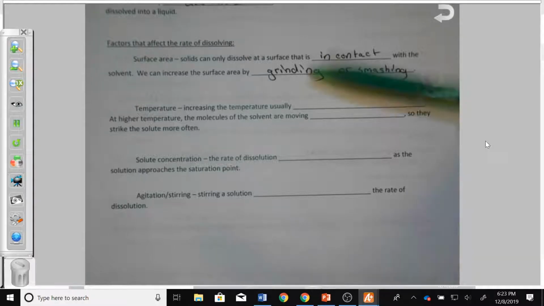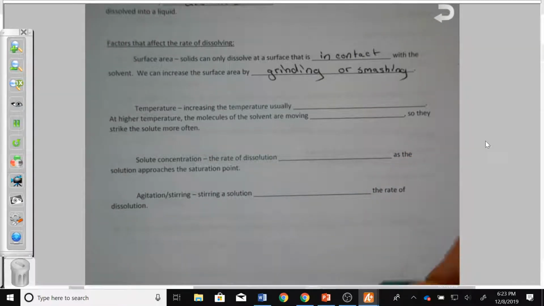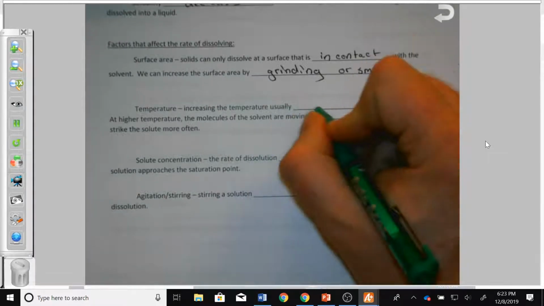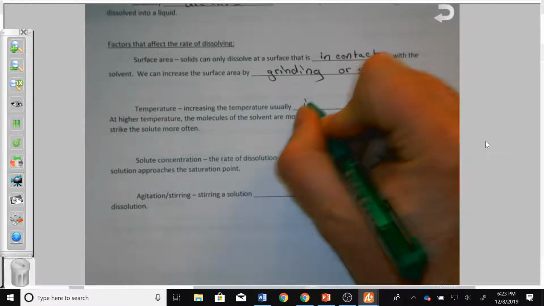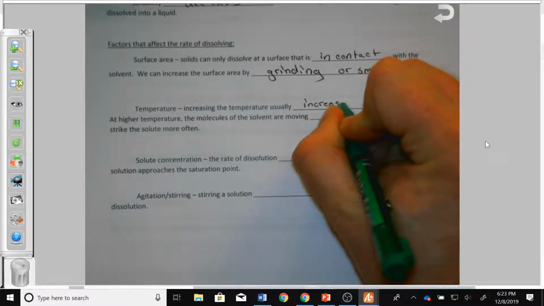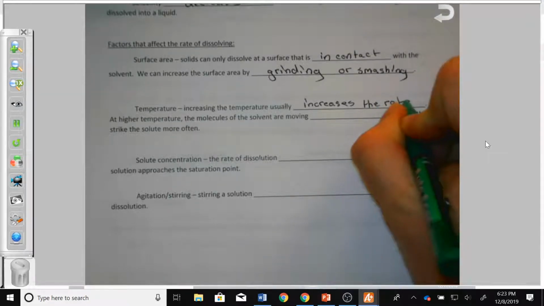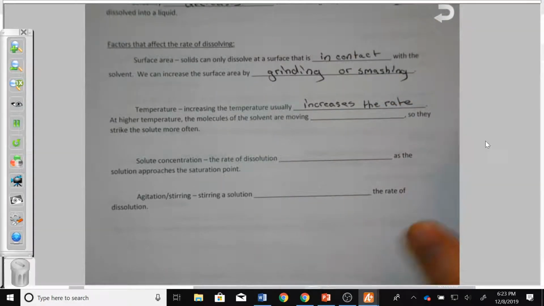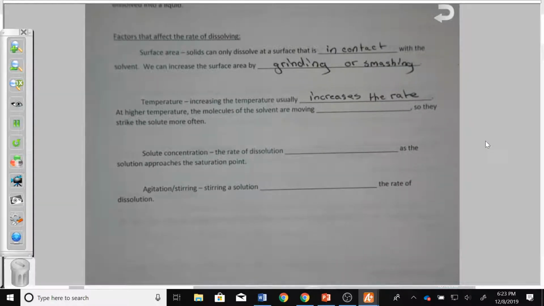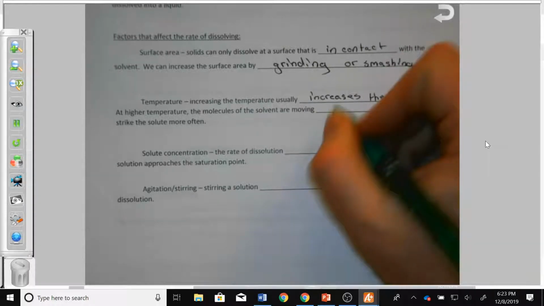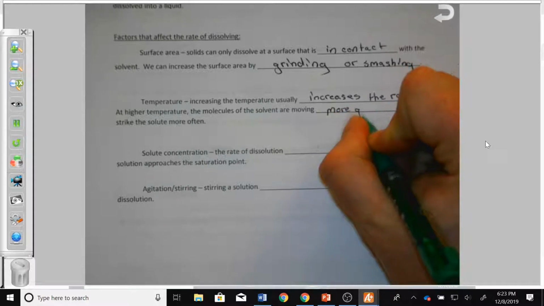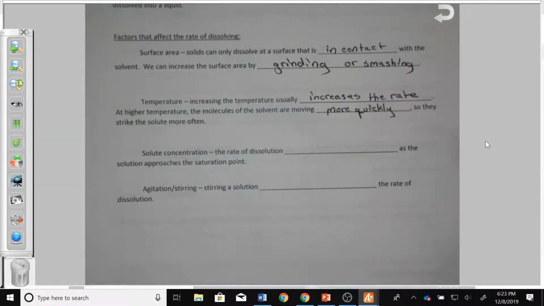With temperature, we just talked about up here that temperature can affect solubility. It can also affect the rate of dissolving. And for a solid, it would increase the rate almost all the time. And even for gases, even though the substance can hold less gas, it does still tend to dissolve more quickly because the molecules are moving more quickly. So they hit each other more often and can kind of get stuck to each other and distributed evenly.